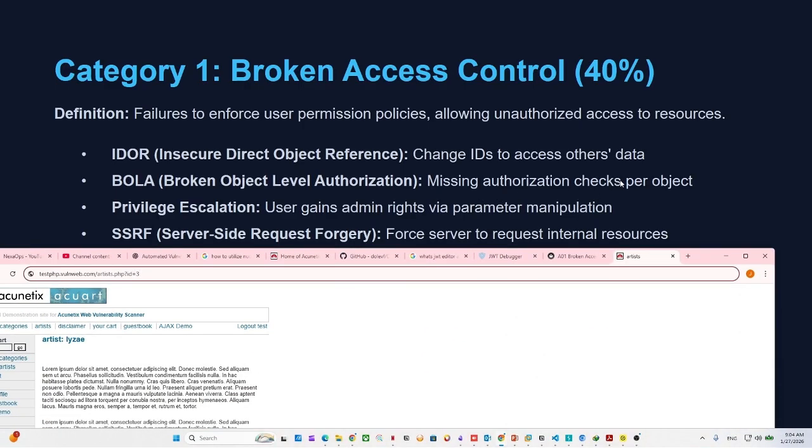BOLA is a missing authorization check per object. Broken object level authorization happens when you don't put any authorization checks on the backend, on the server side. You can pass in any information and it gets accepted.